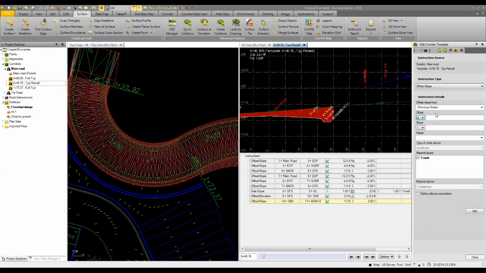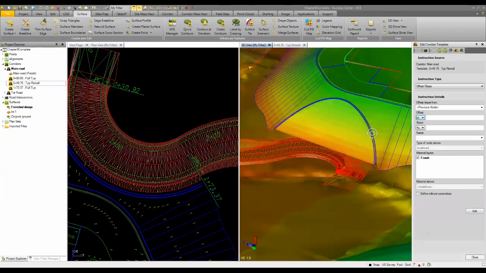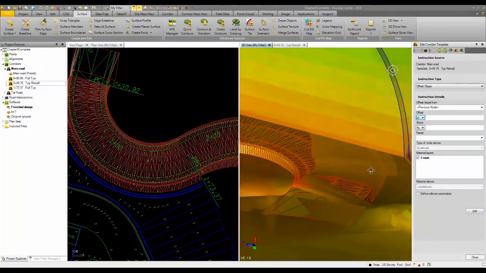So now we have that. We're going to add in another one from that bench point. We're going to go over 5 feet at a 2% slope, and we'll call this bottom of retaining wall, and we'll add that. So we're just putting a little bit of a spot in here so that they can work on the retaining wall or whatever they need. And now you'll see, now that we've got the bottom of the retaining wall, if we look over here, you can see where it's tying in.